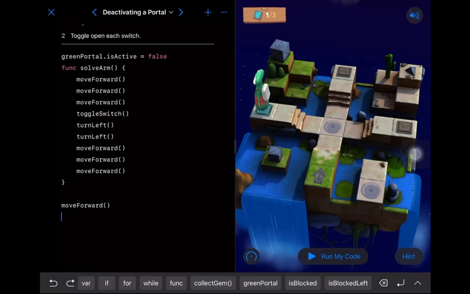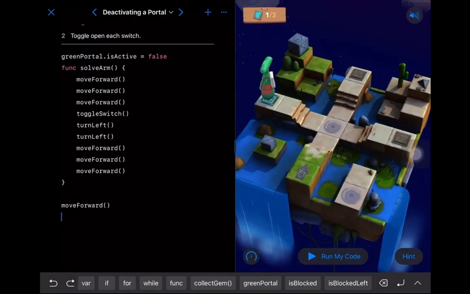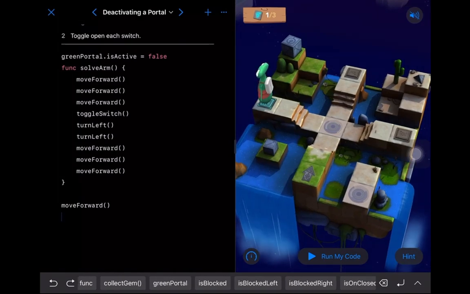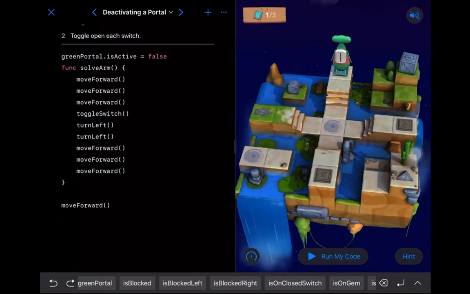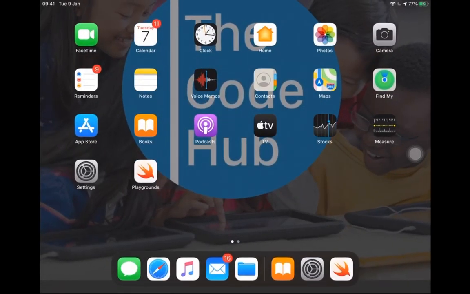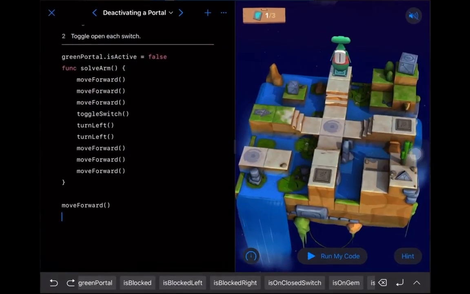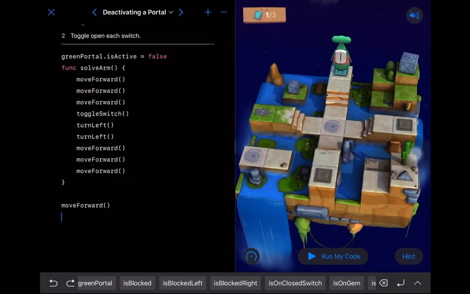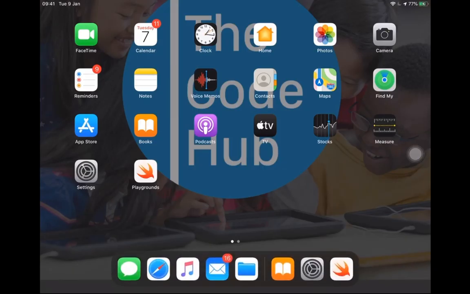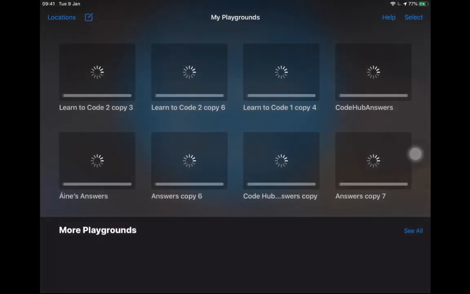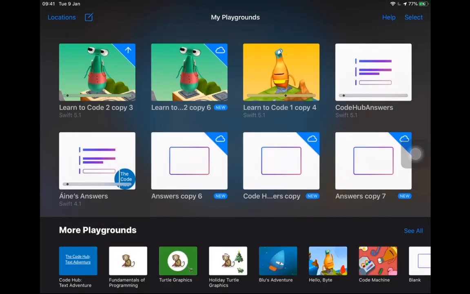Move forward. Now, if you do happen to do what I just did there, where you drag your application off and you move to the next, and you find yourself in Books, just either double click the home button or click it once and then tap on Swift Playgrounds to get back into Swift Playgrounds. So we're going to move forward. Oh, I'm going to crash myself. So we're going to reopen it. Let's try that again.